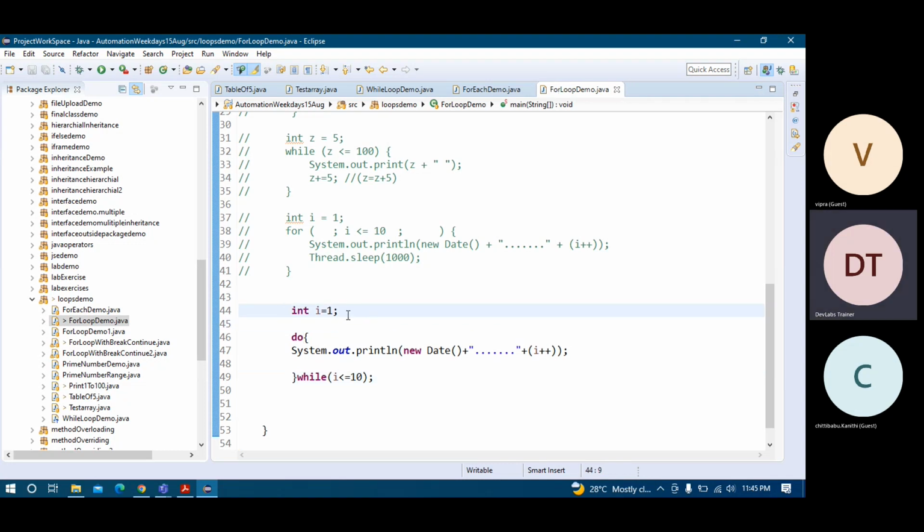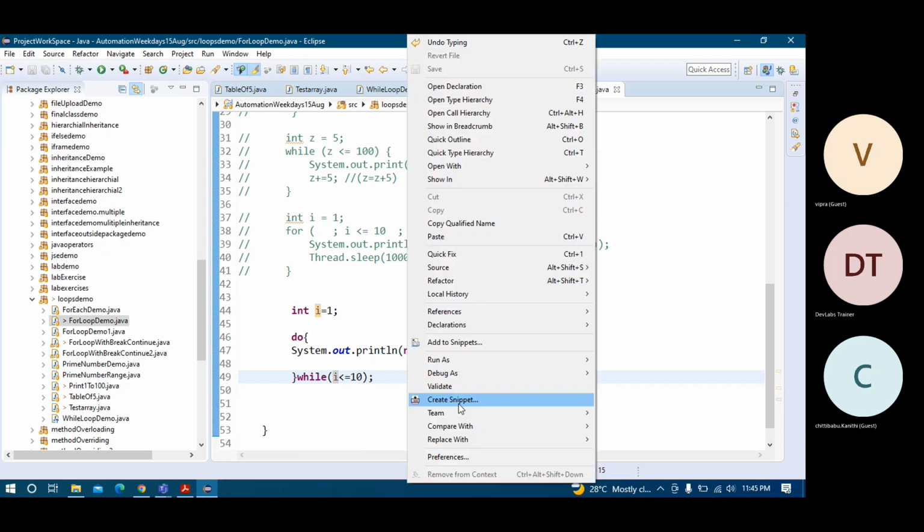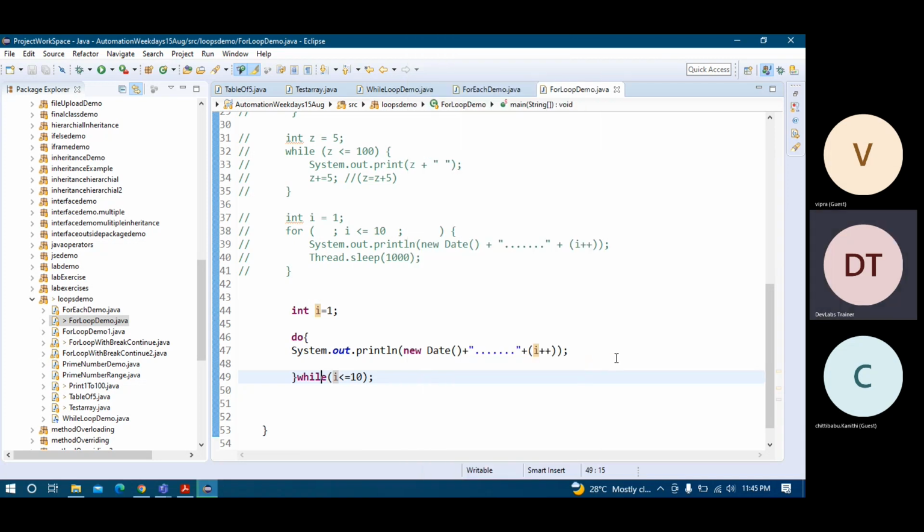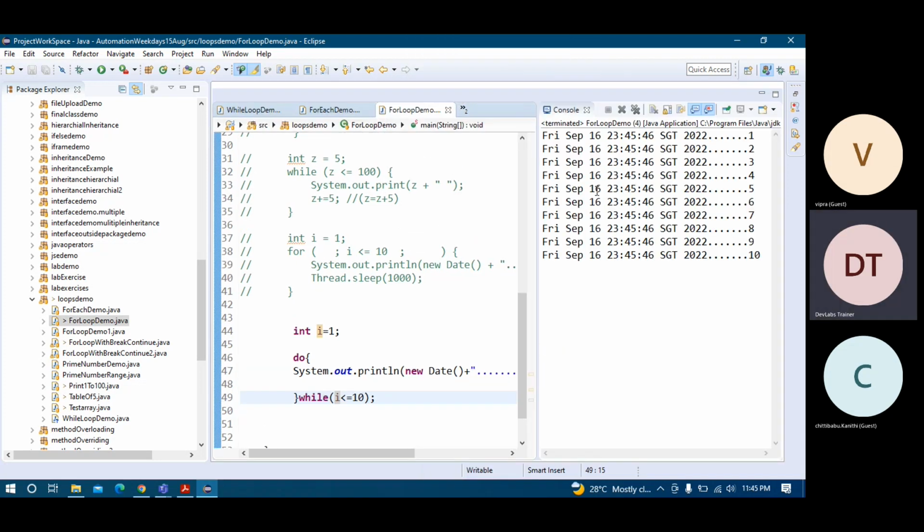So you see here, I have put I equal to 1. That should be okay. It is coming here, it's just doing something. What I am doing, I'm printing the value of I. Here I am printing, so it will be done. Okay, then I'm saying that while I is less than 10, so initially how much is the value? 1. So this loop will work for 10 times, there is no problem. So this just behaves as a normal loop, so you won't find anything interesting.